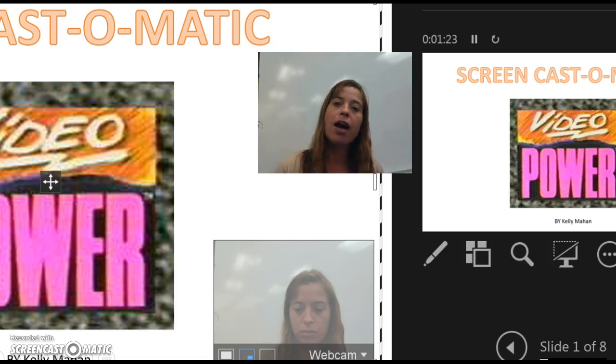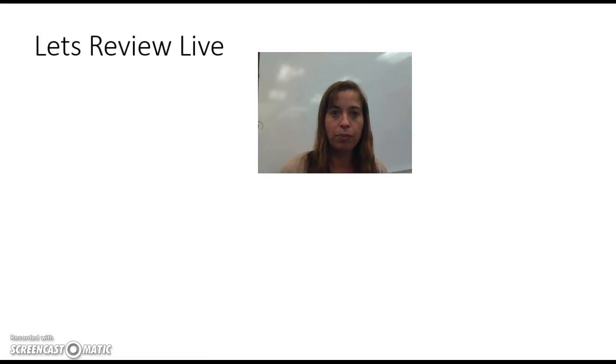There we go. So I was trying to figure out exactly where I was going to go. I pulled my hash bar full screen, and then I was trying to figure out how to get my PowerPoint presentation to work. What I have found is that when you hit PowerPoint presentation, you have to go to the top bar that says display settings, and when you click on that, you get two options for display settings. You want the option that says full screen, not duplicate screen. So just go ahead and click that, and you'll be ready to rock and roll.